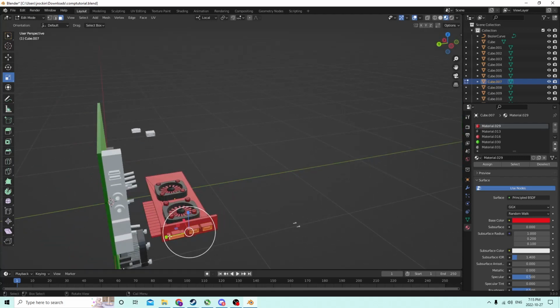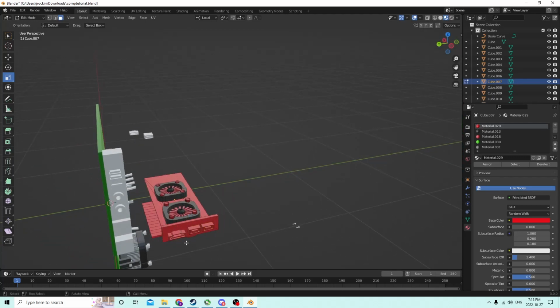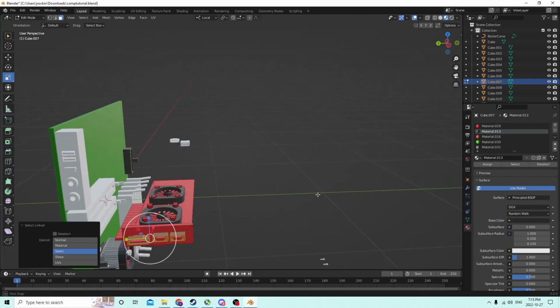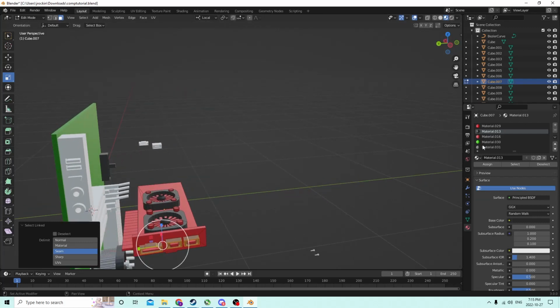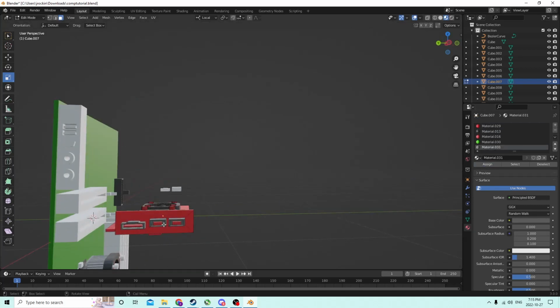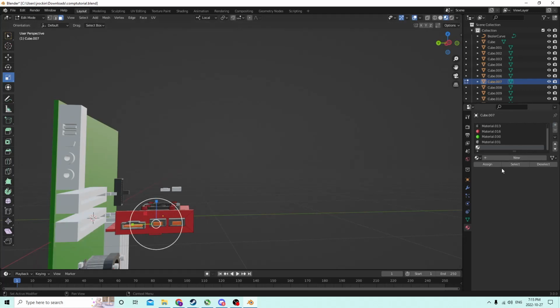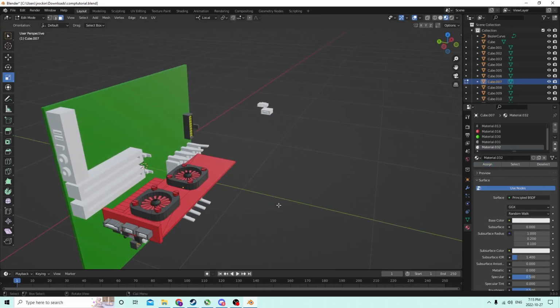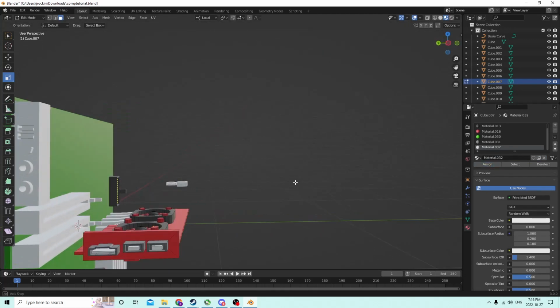So things that are going to be black, let's go ahead and grab them first. So this black. I think it's black. Actually, it might be metal. Let's go metal with it. It'll probably look better. The piece on the inside is definitely white plastic. I almost guarantee it, but I could be mistaken. So if that's the case, then you guys make it a different color if you know it's a different color. I'm going to make mine white. And I'll just do that. Okay. So I think it looks pretty sharp.